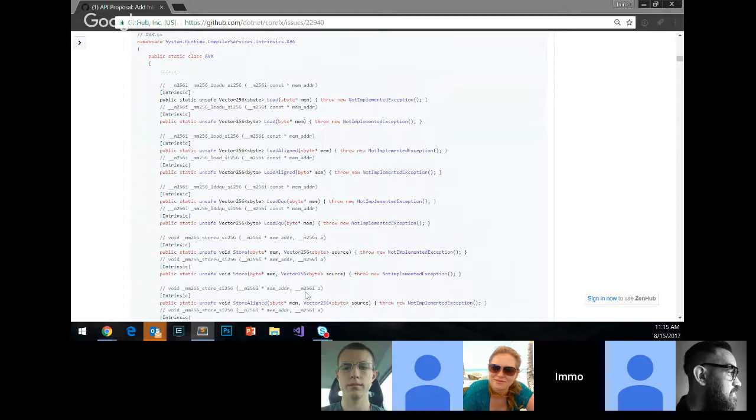I think load aligned would always have to be a pointer, because you don't know its position in memory, whether it is aligned, unless you at some point are dealing with a pointer. Yeah, well, I assume that the method that takes a span would have to fish out the pointer from the span anyway at some point, and then it would check whether it's aligned. Intrinsic expansion with it. Yeah.